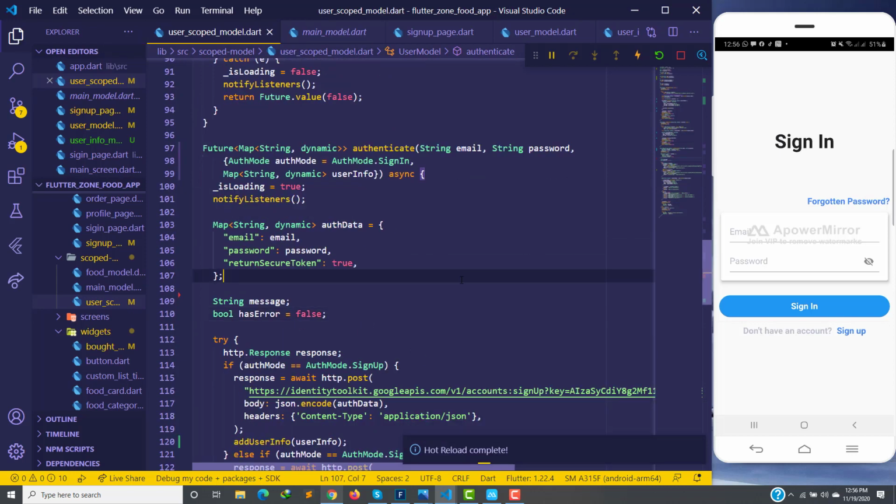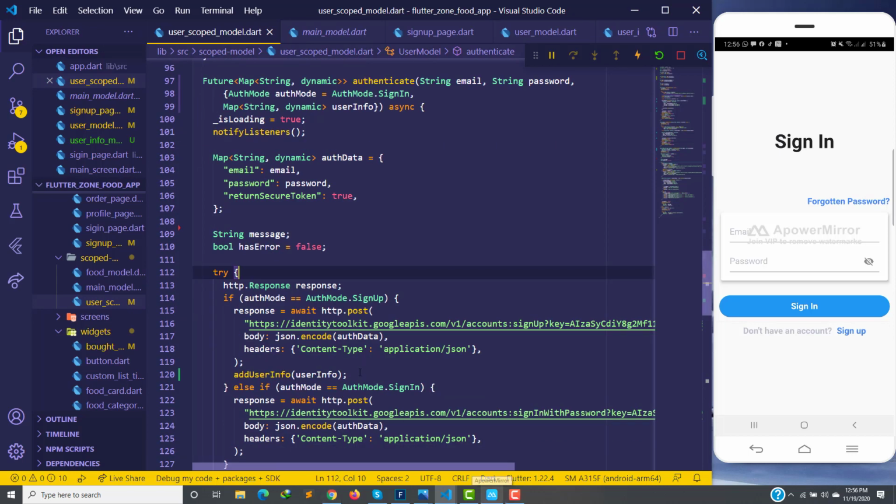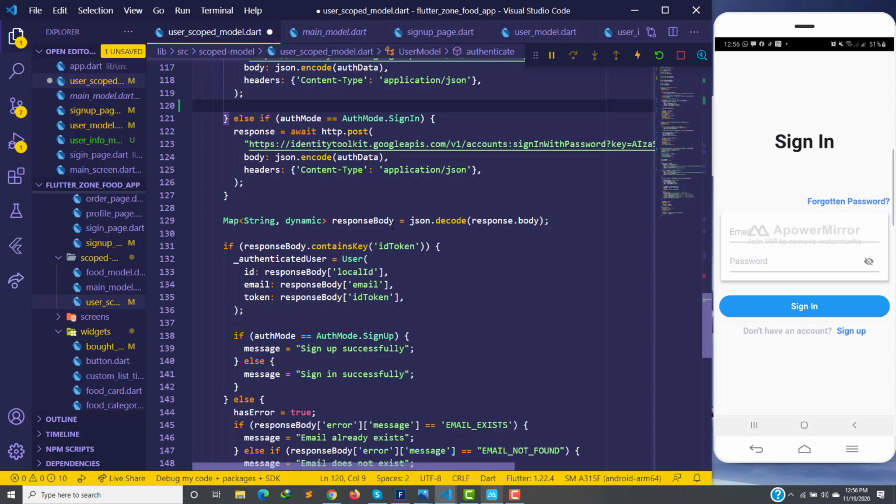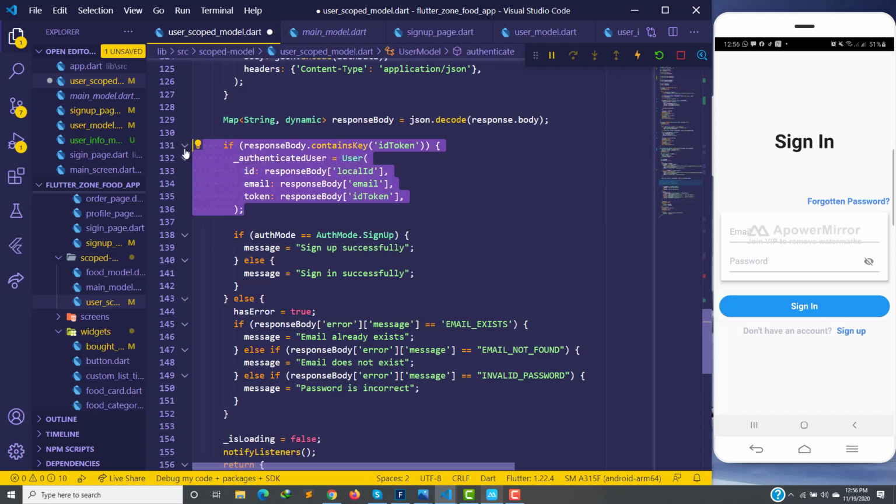So now I'll come into the authentication. The first thing I want to do is to make sure I take this code out here. I don't want to add it here when we are signing up a user. I want to make sure that when everything is successful here, when we get this ID token returned, that means the user has been created in the Firebase successfully. So when this authenticated user is created, then I want to add the details to the database. But I will change this from sign up to sign in.